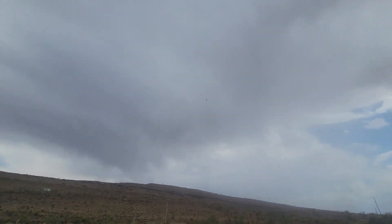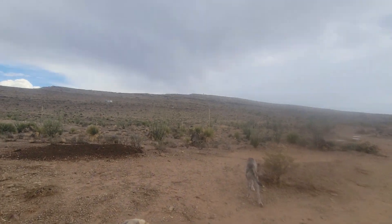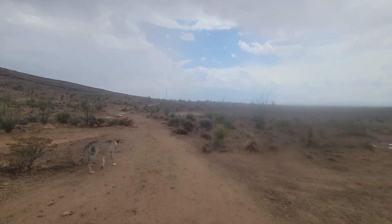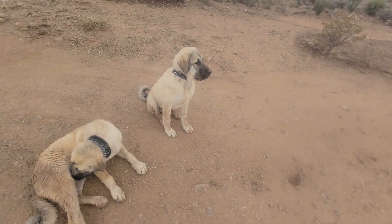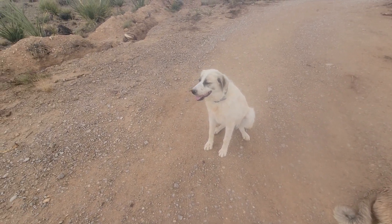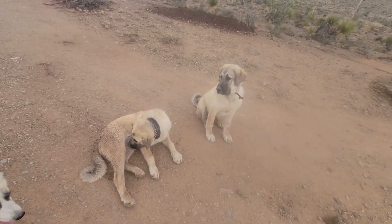I don't know if you heard that — it's the coyotes and the deer. Everybody's excited and happy that it's raining. Looks like we might get a little bit more and I've got a little work to do before that happens. The dogs are all out, they're all excited — they think they're going to be able to play in the ponds. I don't know if it's going to happen this time, but maybe next time. All right, back to work.